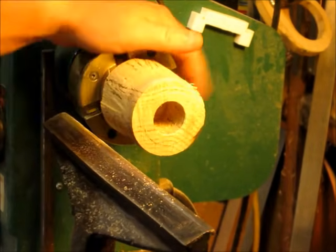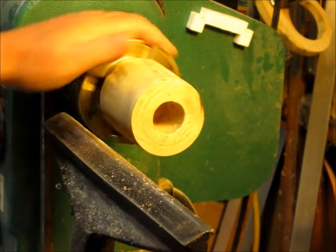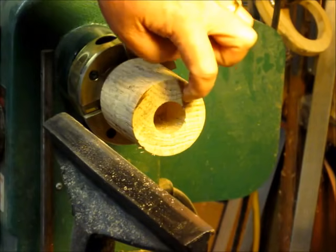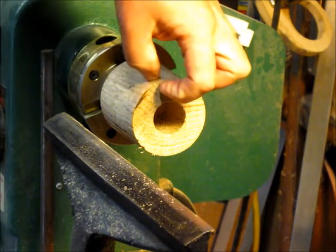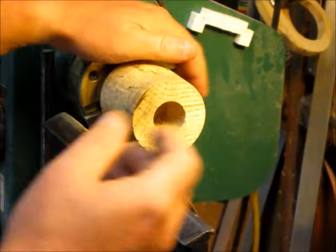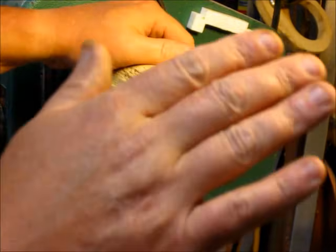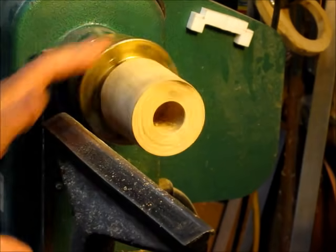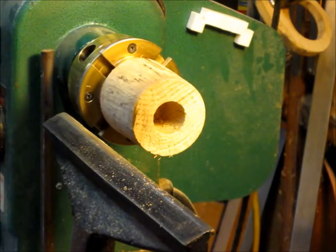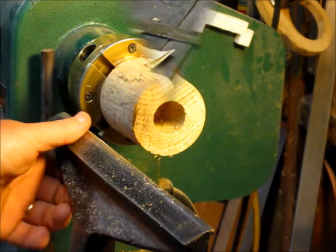I'll be back. I'm not going to sit here and make you suffer through watching me turn down this spindle and all, but I'm going to cut my diameter down a little bit more right here because I want some smaller wheels if I can get them. And then I'm going to cut them off on the bandsaw and sand them down. The next time you see it, I'll be mounting them on the bearings.